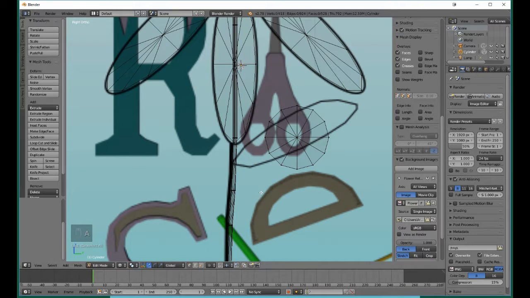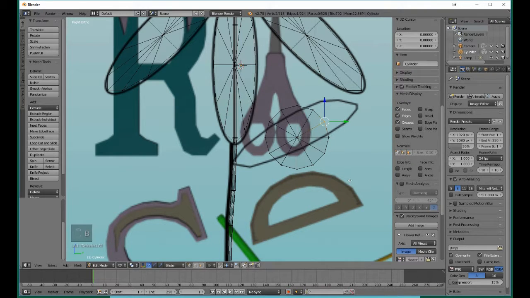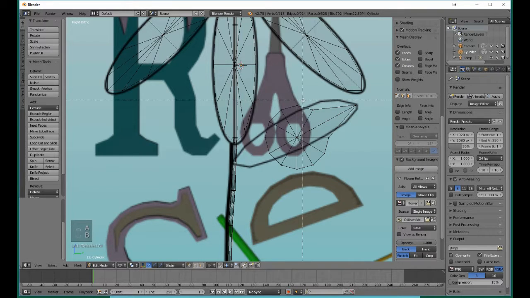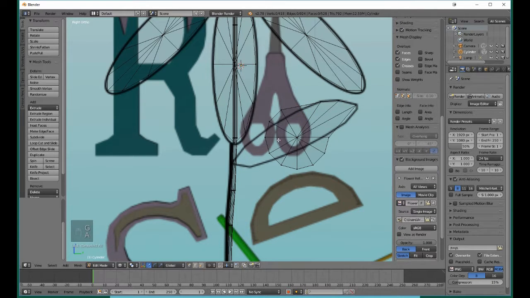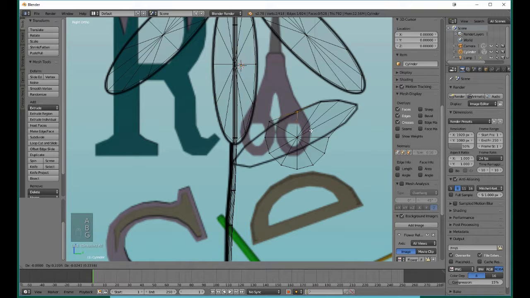And now we're going to just do the positioning of these vertice sets manually. So let's grab a vertice set and pull it into place. Grab another vertice set, slide it into place, and just keep going. Till all the vertice sets are lined up with the background image as best as possible.